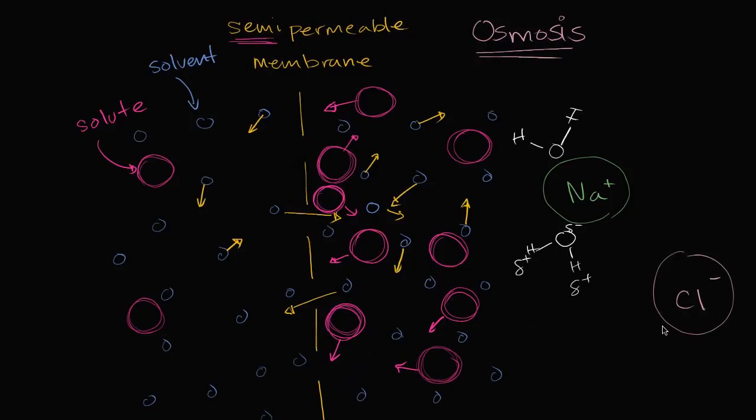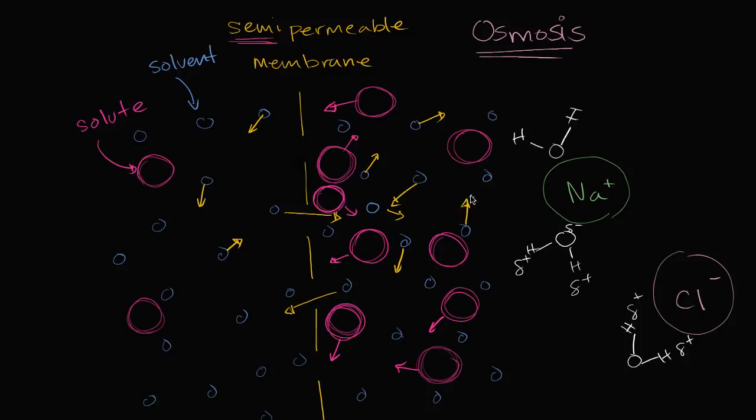Similarly, if you have a negatively charged ion like this, then you can orient the water the other way, where the partially positive charged hydrogen ends are going to be attracted to the chloride ion right over here. And since the chloride ion might not be able to get through, these molecules that are stuck to it are going to be less likely to flow through. These molecules are going to be more attracted to the chloride, or to the sodium ions, than they would be to other water molecules that only have partial charges. These have full charges. So if these can't get through, then maybe it's a lower probability that these are going to get through as well.